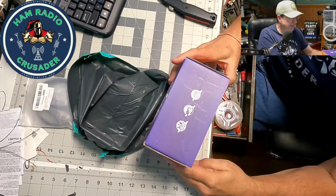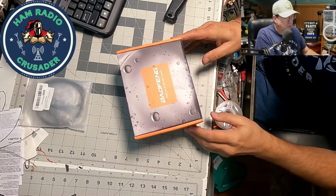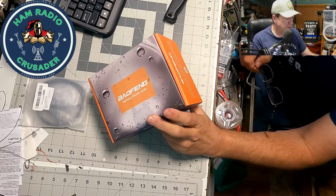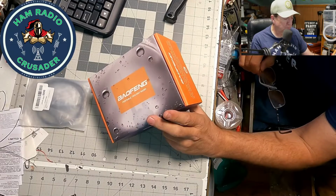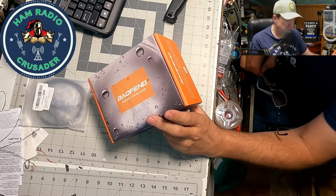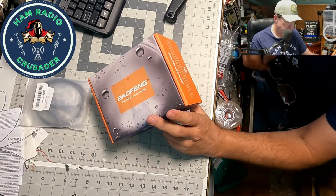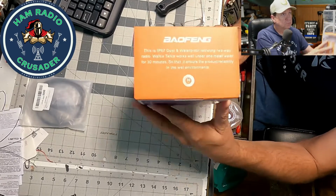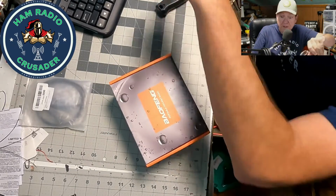And it's a BAOFENG portable two-way radio. Says so right on the box. And this was reason number 2 why I bought it. It reads as such: This is IP67 dust and waterproof resisting two-way radio. Walkie-talkie works well under 1 meter water for 30 minutes, so that it ensure the product reliability in the wet environments. And that little indication right there says 30 minutes. Okay. We believe you. No, we don't.